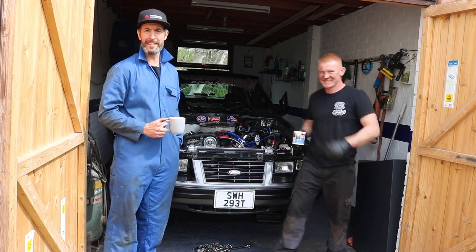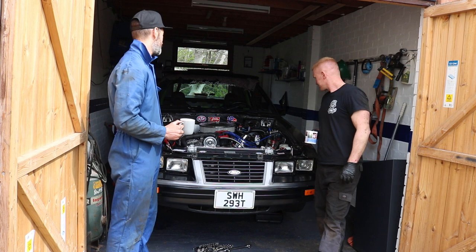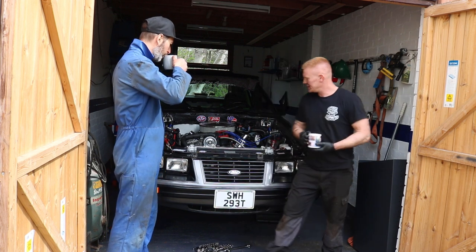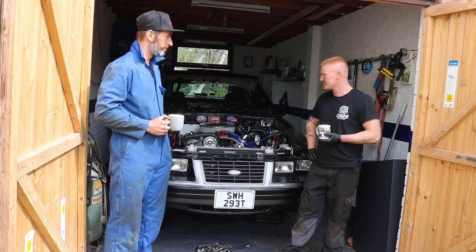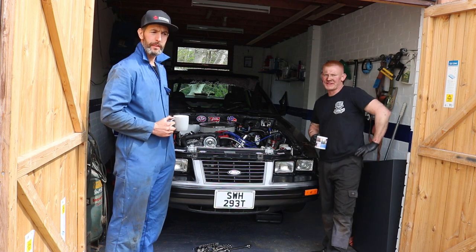The GoPro's gone dead. We don't know how far we got with it, so Michael decided to make a cup of coffee while the GoPro's on charge. But Michael, the box is ready to drop out, isn't it? Yeah. One more bolt each side on the bellows and the crossmember across the back comes off, and then we're going to drop it down. That's as far as we're going with it. Sending it to Paul Granger at the Gonda Garage.